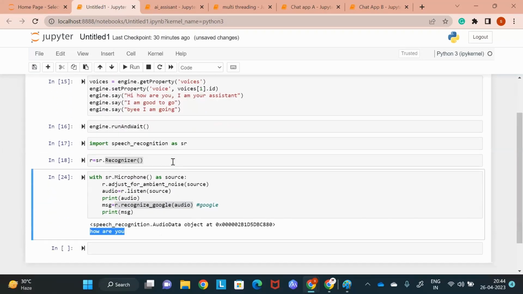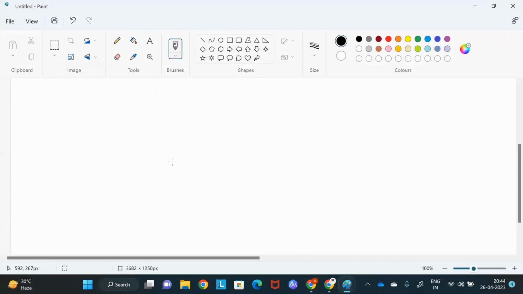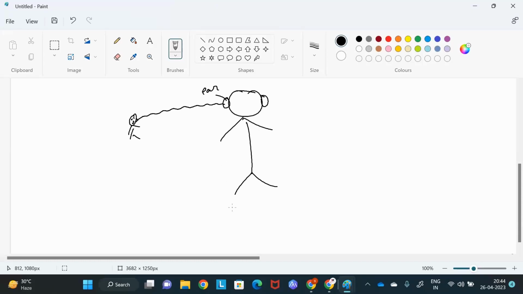So now we have done two things. We are going to create our own assistant, so this would be our assistant. Now we have given our assistant an ear. Whatever I speak, this is you. You are smiling. Whatever you speak, your assistant has this ear and can understand what you are saying. Whatever brain it has comes from the machine learning algorithm that you will create. So with this ear, whatever you say, it will understand.